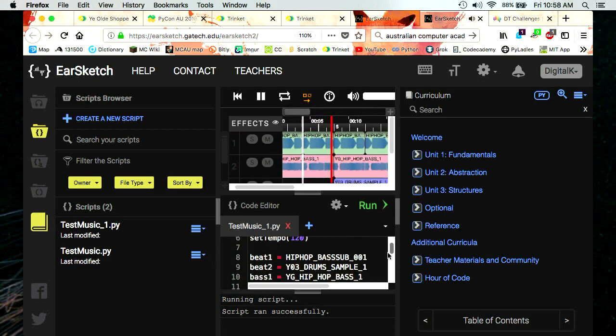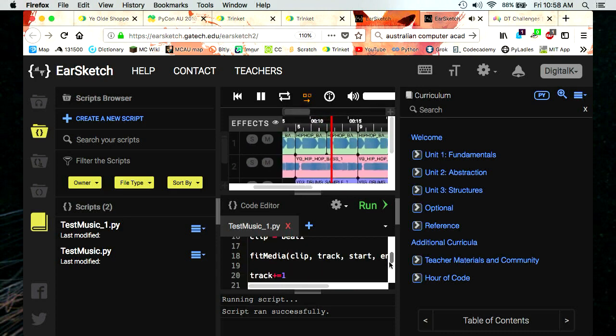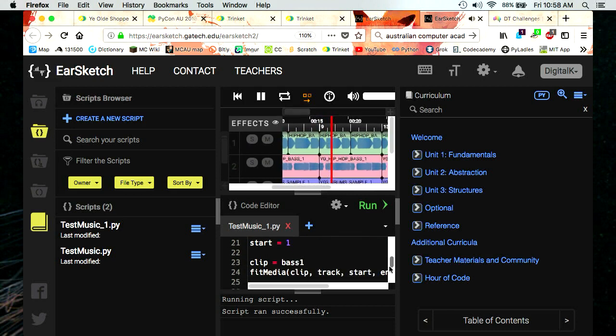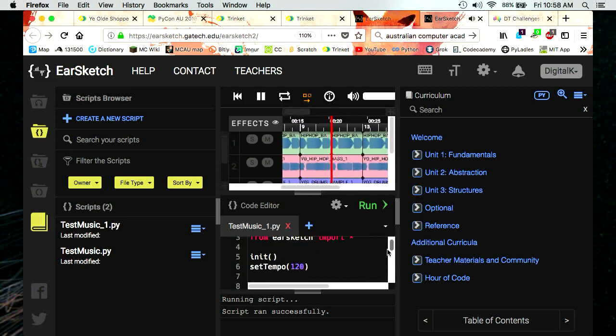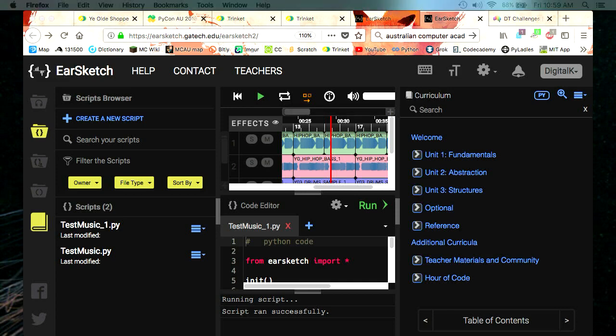So once again, we're just using some really basic setting up variables. There's a few functions in there that are unique to EarSketch, but you can use all your standard Python functions as well as for loops and a whole pile of other things. But I might have to leave that one for another PyCon talk, because I've now pretty much run out of time, and I want to hear if you've got any questions.